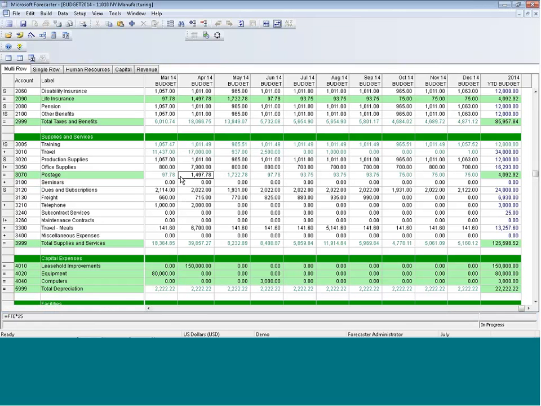When you set the multi-row calculations, the rows here, the account numbers, everything is at the control of the administrator. You can set up one template, everybody uses it, or make a different one for every department. And if you roll this out and your budget managers are using it, but you decide you've left out a formula or you've left out an account number, you can go back in one time, update that definition, save it, and you don't have to email out new templates to all your budget managers. Just let them know that the next time they log into Forecaster, they'll see that new account or the new formula or the new column that you've added.